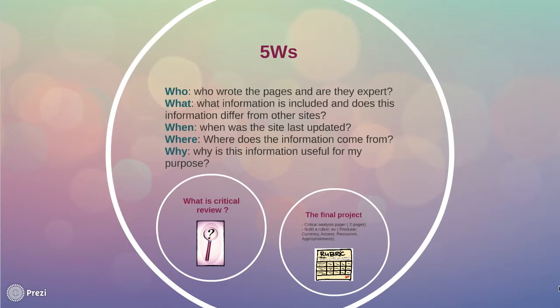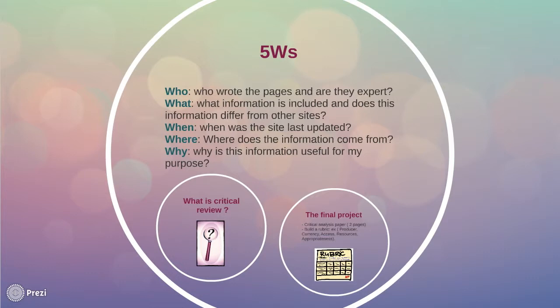When was the site last updated? You need to keep the information current and not use an outdated one, right? Where does the information come from? And why? Why is this information useful for my purpose? You can build on that when evaluating other digital resources and not necessarily websites. So keep these 5 W's in mind and always ask yourself questions when you are evaluating a source, even when you're using printed text or text in general.